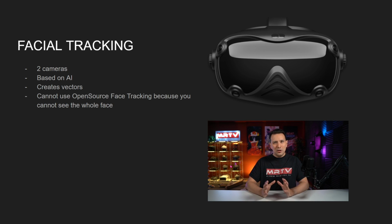Actually, this is a hard problem because they cannot use open source face tracking software because you cannot see the whole face of the user. These cameras only see the mouth, and the other camera, which is looking at the forehead, of course, only sees the eyes and the forehead. So that's why this is a new problem that they are solving right now.